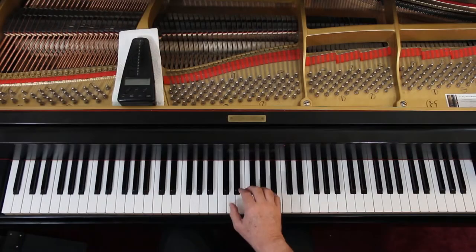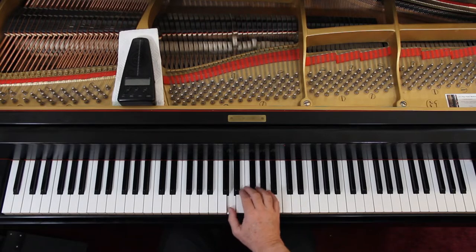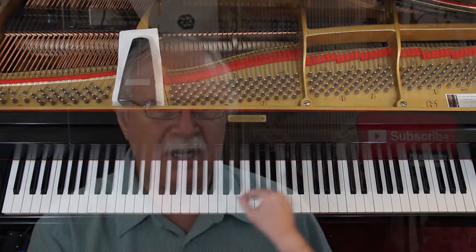I'm going to start with the right hand. Thumb on D. 1, 2, 3, 1, 2, 3, 1, 2, 3, 1, 2, 3, 1. End of a phrase, lift up. So you want a little more silence between the D's than normal. So the half note D will be cut a little short.